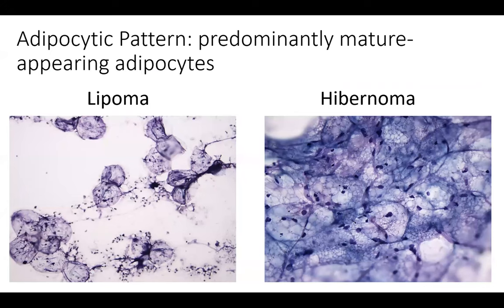The first, when we think about adipocytic patterns, we think about lesions that have predominantly mature appearing fat cells or adipocytes, and those will most likely be lipomas and hibernomas. Lipomas being white fat, mature fat, indistinguishable from benign fat that can be incidentally sampled, usually yield small fragments as shown here. Hibernomas are similar. They're benign, but they're comprised of brown fat, which are mature fat cells that have abundant, very fine cytoplasmic vacuolizations, but still very small, uniform, ovoid, centrally placed nuclei. Oftentimes, hibernomas will yield smears that have fragments with a delicate vascular pattern enmeshed in the fragments of mature fat.